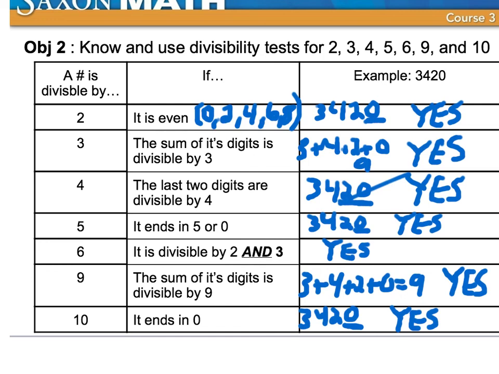Now notice I have tests for 2, 3, 4, 5, 6. I don't have one for 7. I don't have one for 8. But if we want to know if a number is divisible by 7 or 8, we can just say, well, take 3,420 divided by 7. There's no real test for those ones. There is a test for 8, but it's a little more complicated. And other than that, check numbers like 11 and stuff like that. These will help us to tell if a number is prime or not, and it'll also help us when we need to do the next thing that we're going to do. So let's move to the next slide.